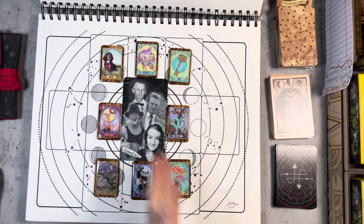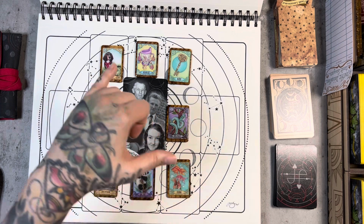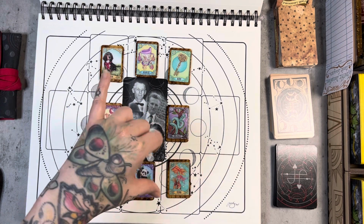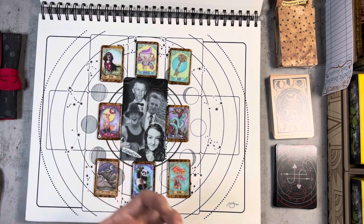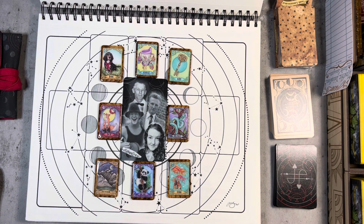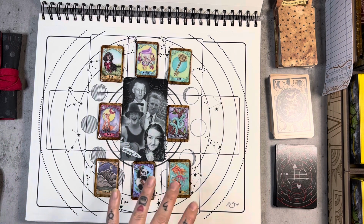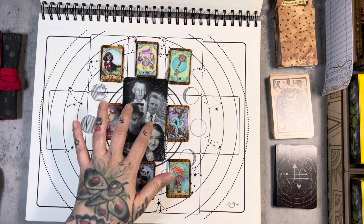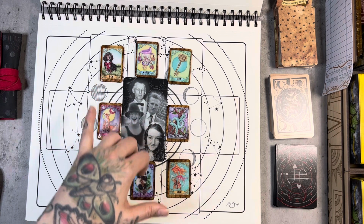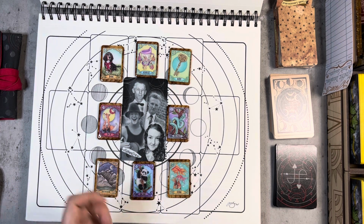I still read them like a 3x3 because I like to see all the different ways that they chime in. So you say, okay, dog with fish, we have money and loyalty. So being loyal to the way that abundance comes into our lives is a way to look at this. It's a generational blessing for us. I understand that while sometimes we may have struggled, I did still come from a lot of privilege. I always knew, and I still know, that if things get dire, I can always reach out to family. So that's being loyal to this part of my family and being able to reach out to the resources that are available.